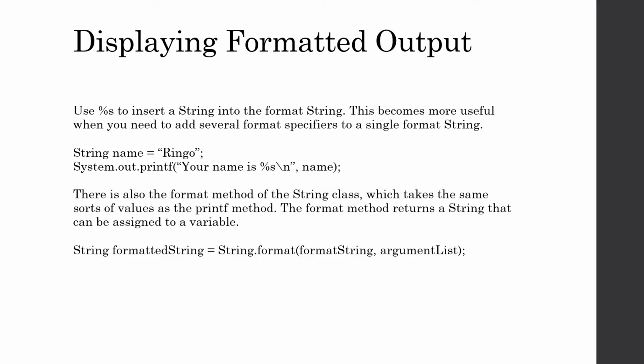So we use %s to insert one string into the format string. You might be wondering, why would you insert one string into another? Why not just make it one single string literal? Where this becomes more useful is whenever you need to add several format specifiers to a single format string.